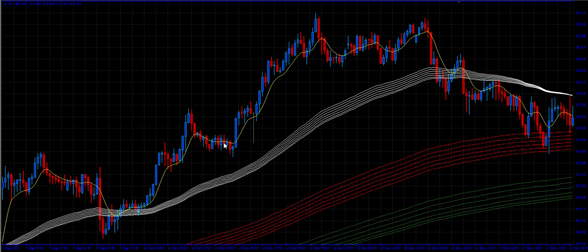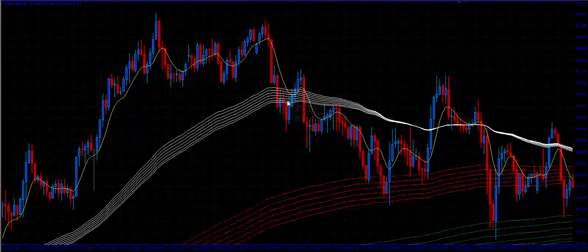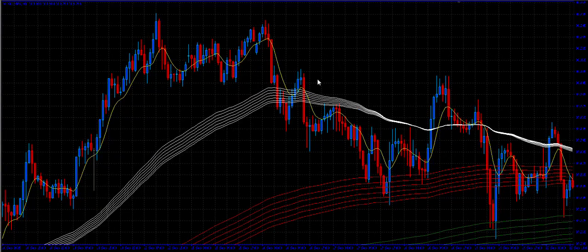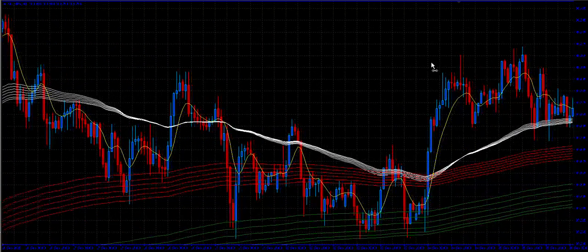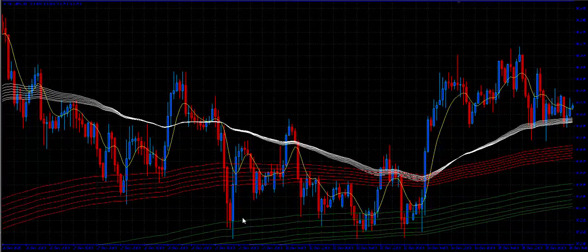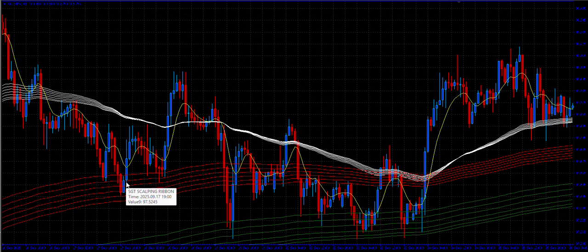Let's see. We got this, nothing, nothing, nothing, nothing. It's not really coming down to the line on this one. So this kind of sucks when you're in these areas if you're just going off rejections of the ribbons. And again, you stay out of this as a new person. But as a more advanced trader, you would come in, reject it, one up, get one trade in for 1 minute, 5 minute you would have lost. Reject here again. It's still in the lines, so you may want to stay out of this one because it's clear we're on a downtrend for what it's showing at the time.